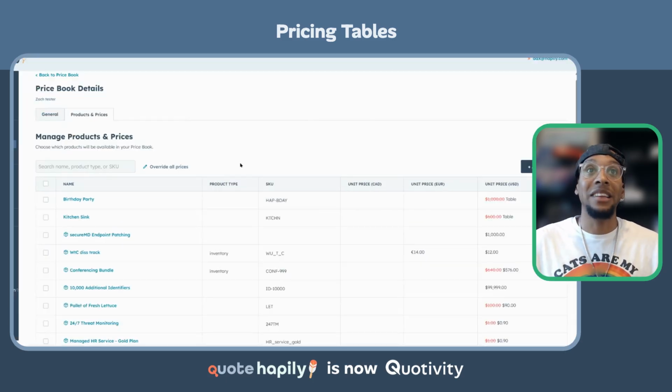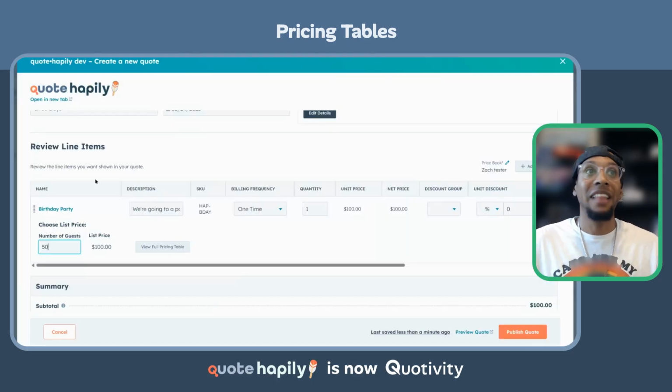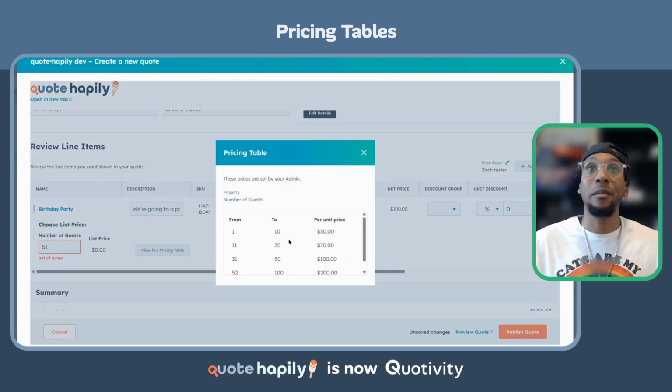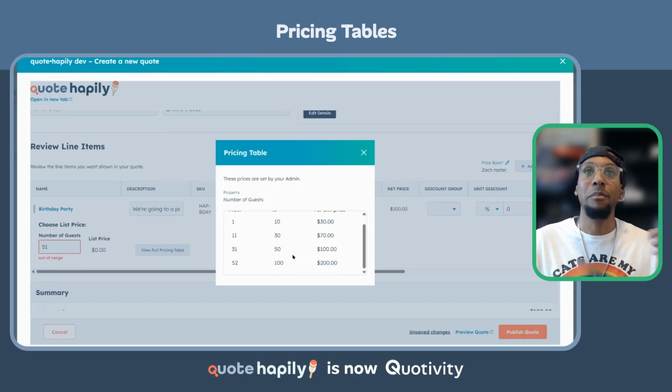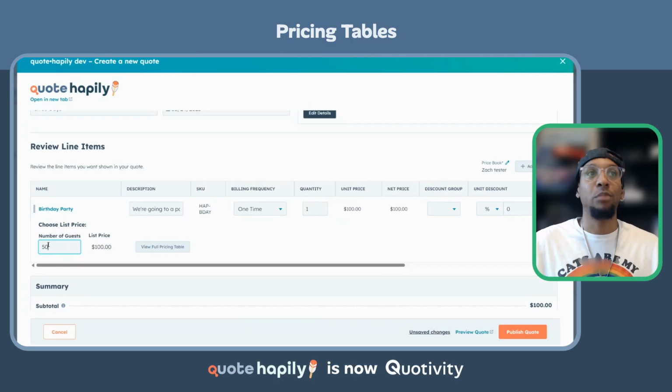But let's go back to that table, and we could see that I've intentionally left a gap. So there's no value for 51. But if I add that 51, check what happens. Out of range. I can check the pricing table and see what price every single value is going to be based upon the table. So now when I jump back into 50, I've got my list price correct. Go to 54, I've got my list price correct.